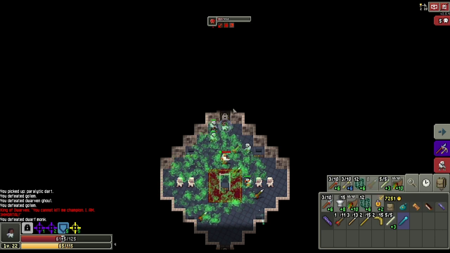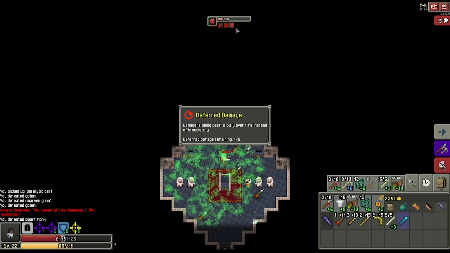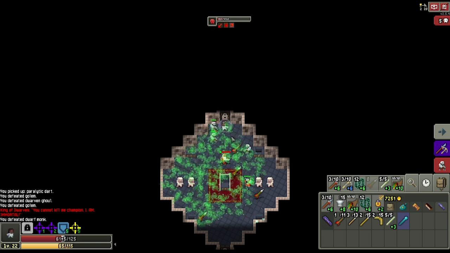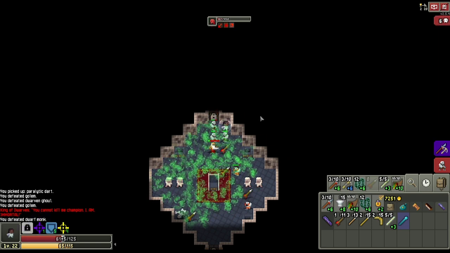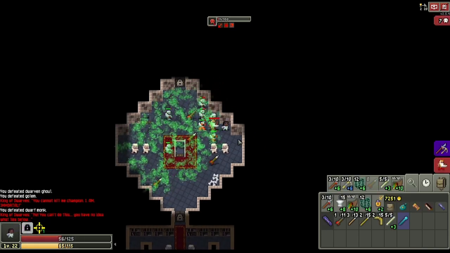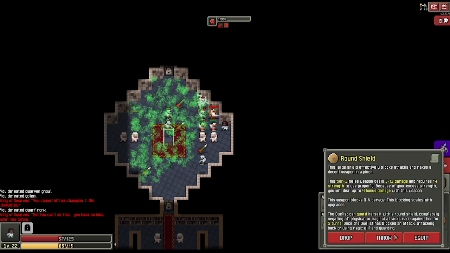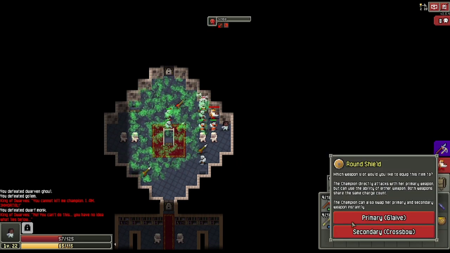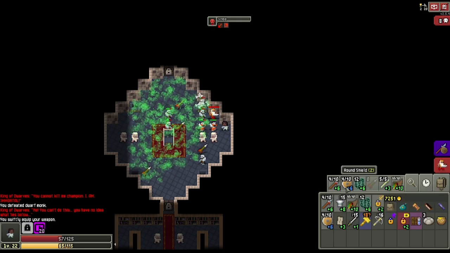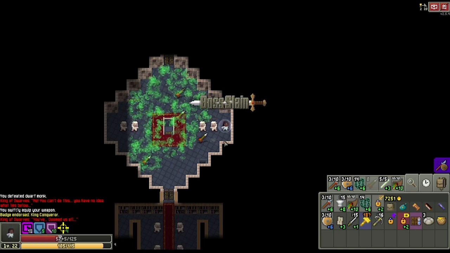And at some point, he's got 176 deferred damage. Oh, that's funny. Okay, so now we're just going to let the DoTs kill him. And to facilitate that, we're going to go ahead and swap the round shield in for the crossbow. We're going to activate the round shield ability and then just tank until.